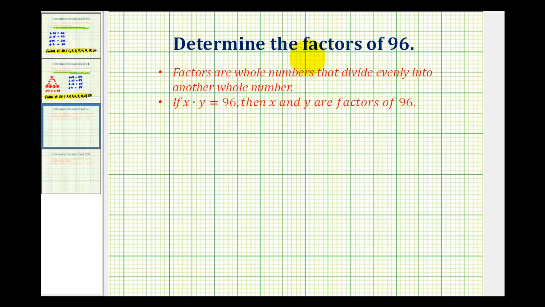So to find all the factors of 96 we're going to use this definition of a factor. But to help us do this we're going to use the prime factorization of 96 to make sure we get all of the factors of 96. We'll start by making a prime factorization tree for 96.